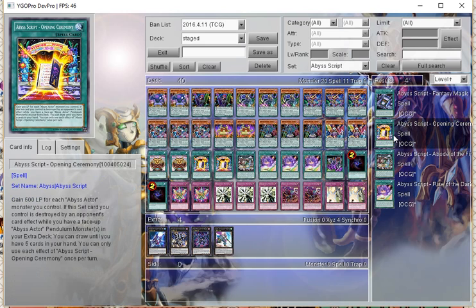Now, the life point thing is pretty good. It buffs up your life points. At best, you'll be getting 2,500 life points thanks to this bad boy. So it's very, very good to have in the deck to bust up your life points. But the secondary effect, it's pretty good. I have actually pulled this effect off numerous times.